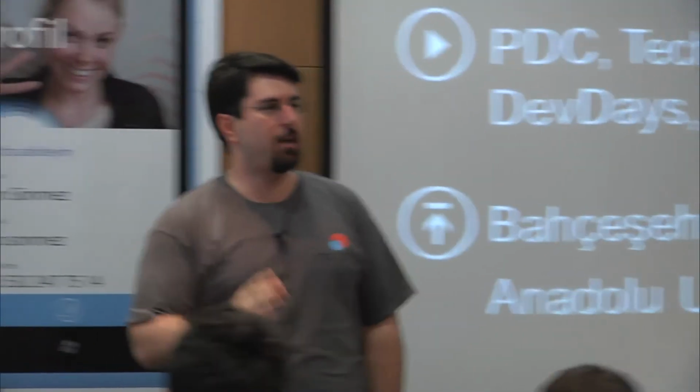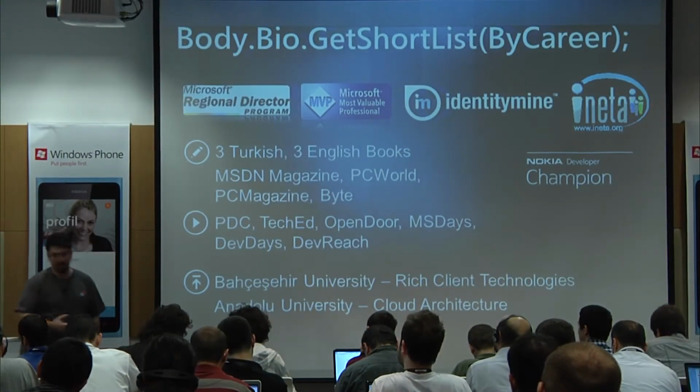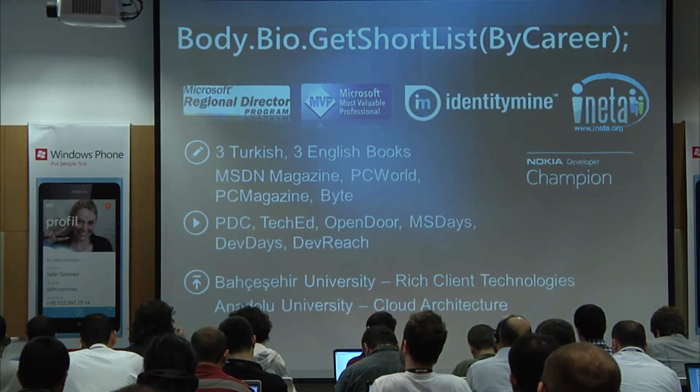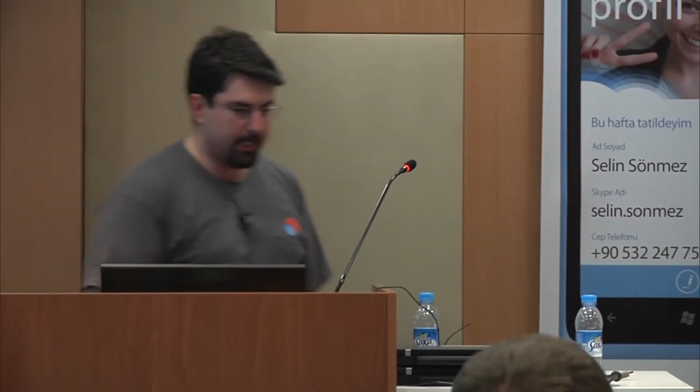What else I do? I'm an MVP at Microsoft, specifically on Windows Azure, the product Windows Azure. I am part of the INETA Association, the International .NET Association, and we do a lot of volunteer sessions like this one, actually. And then I'm in the Microsoft Regional Director program, and this is the confusing part, I know. Being a Microsoft Regional Director doesn't mean that I work for Microsoft, okay? So I don't work for Microsoft. I work for another company. I am an independent, and I love to be independent because that makes me free when I start speaking about Microsoft products. And I'm a Nokia Developer Champion, which means I am pretty much focused on Windows Phone as well. I got a couple of books and articles, and I'm a public speaker in some of the conferences that you see, and I do some university teaching as well. So I guess that's enough about me, right?